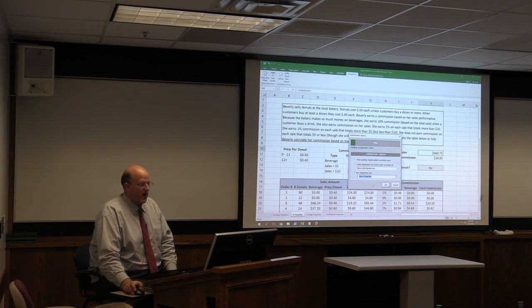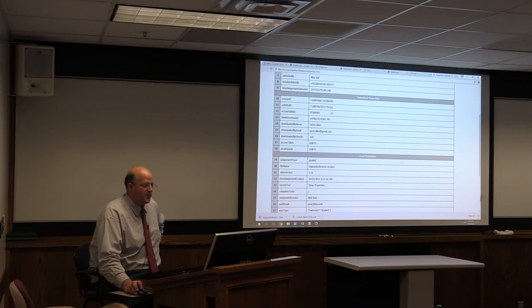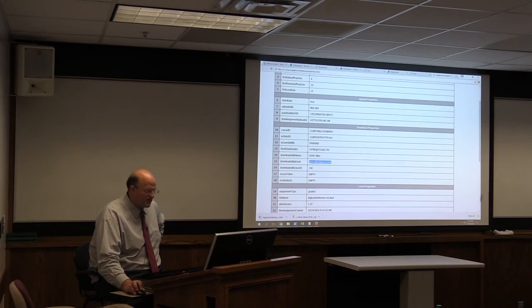So let me just show the properties here. This is not the log, but these are property things. So here's the accountability ID. This is that code that's injected into the workbook. We know who downloaded the workbook, when it was downloaded, and various other things. This is actually a timestamp from when the file was downloaded.